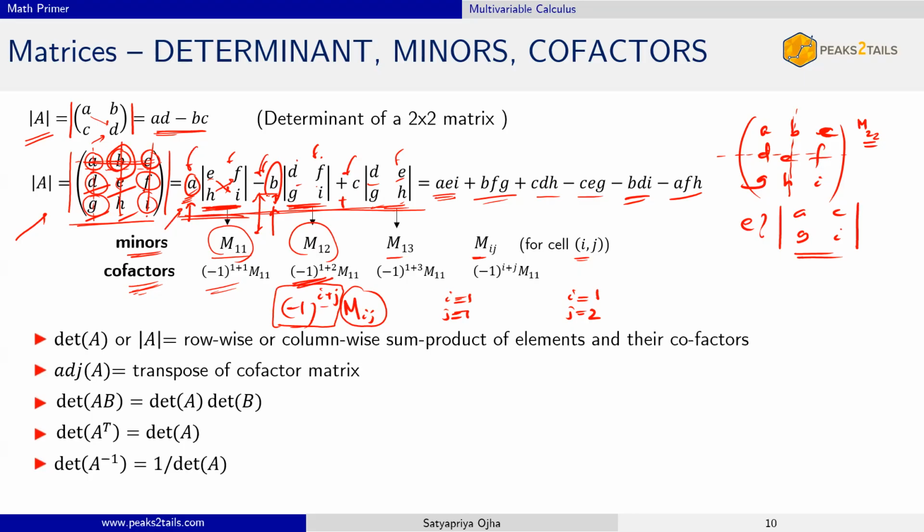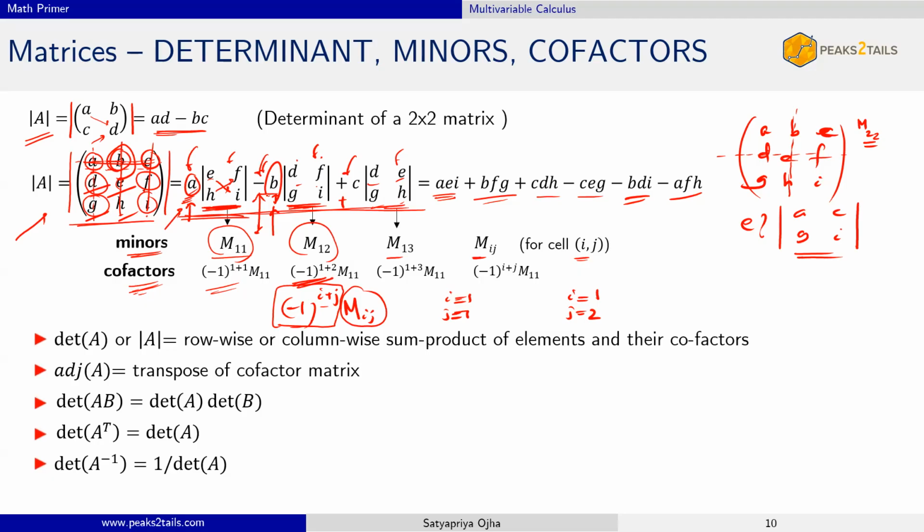All right. So did you understand how to calculate cofactor? The cofactors are the ones that you need to use to evaluate the determinant. It's the alternating plus minus sign. And typically in high school, cofactors specifically do not have any application. It is the determinant that is useful. There could be other applications, I'm not aware, but it's a means. Think of minors and cofactors as a means to calculate determinant.